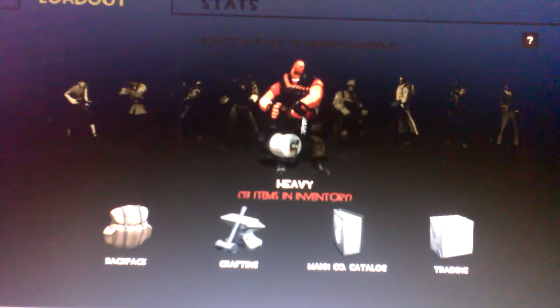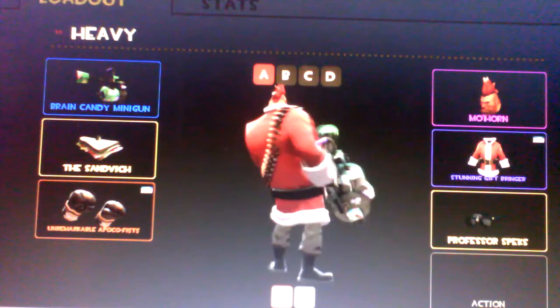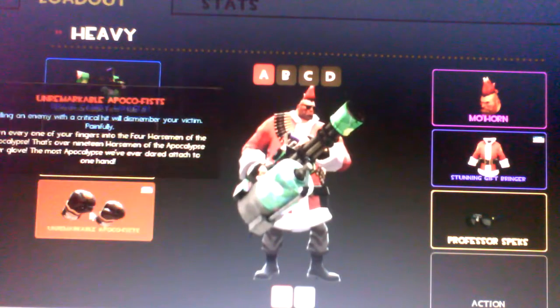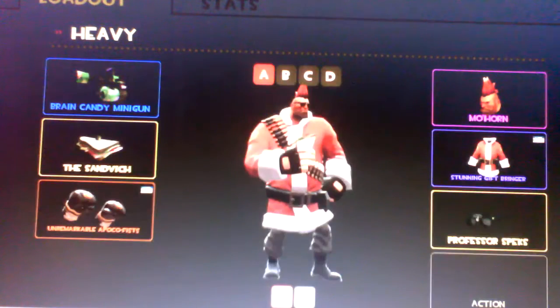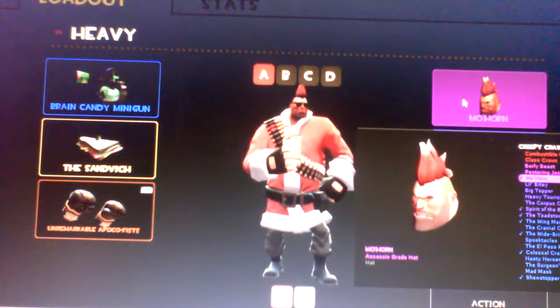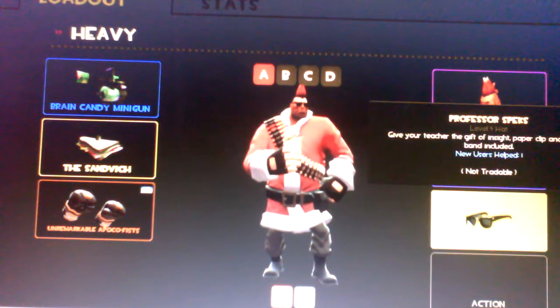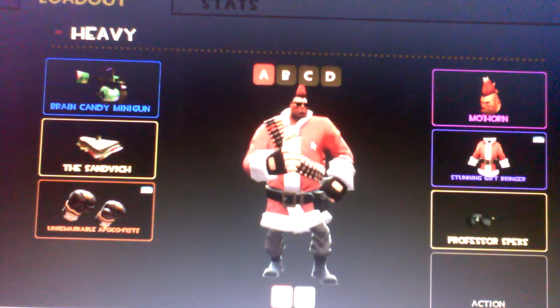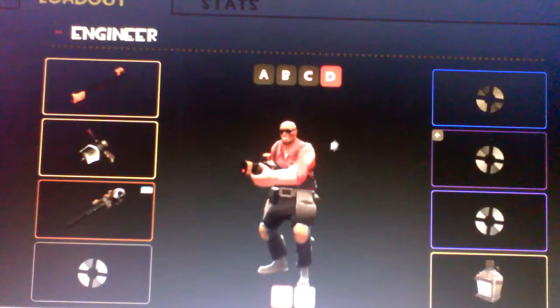On to the Heavy. Also, I'll be showing off my backpack at the end. So here's my Heavy. Stock minigun, sandwich, because, you know, this sandwich is just good. And some Apocalypse Mohorn. I unboxed that in the Halloween special unboxing on my channel. Gift Bringer, and the Professor Specs. It's the only glasses I own, which kind of sucks. I'll probably buy some.